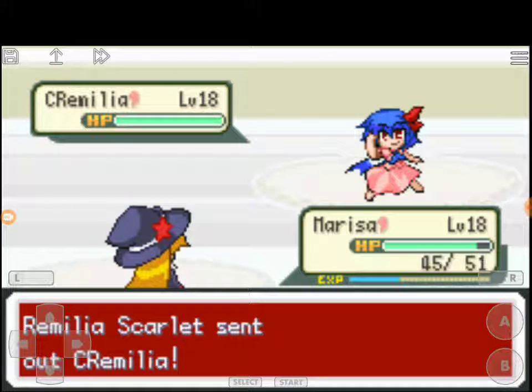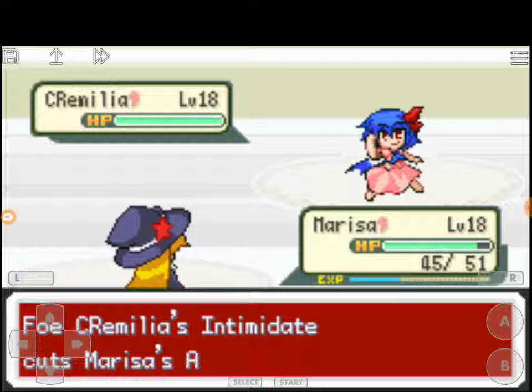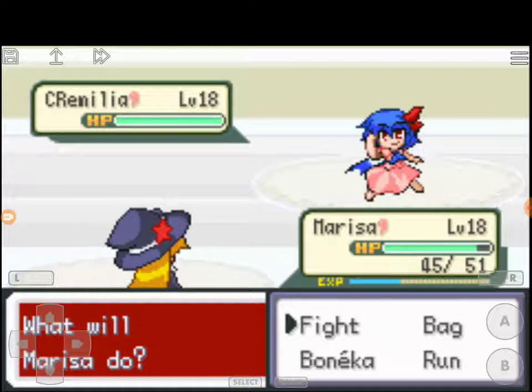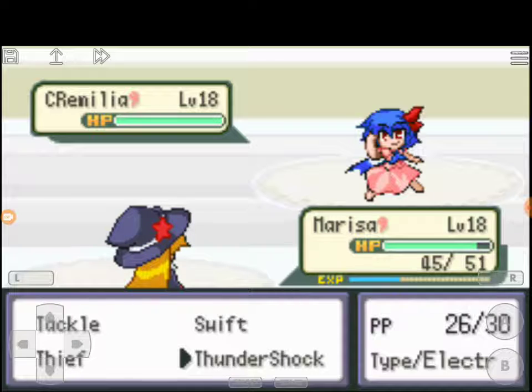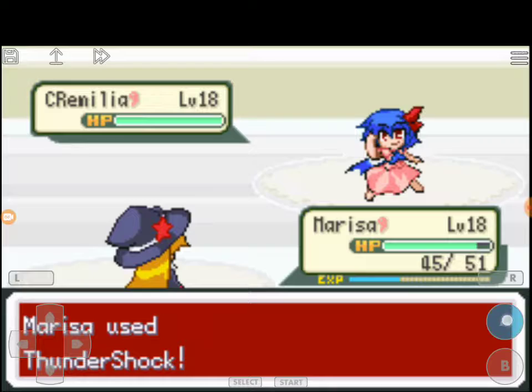Now, in my previous playthroughs, since Sunny Milk made Sakuya so easy, this was probably my biggest worry up to this point in the game. However, with Marissa being so absurdly strong, just see what happens.